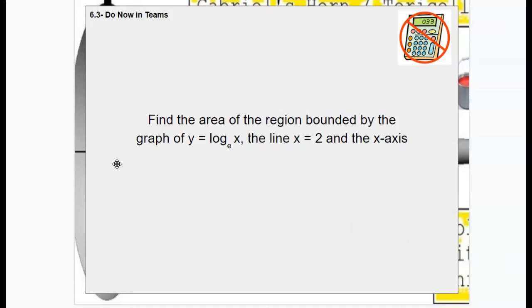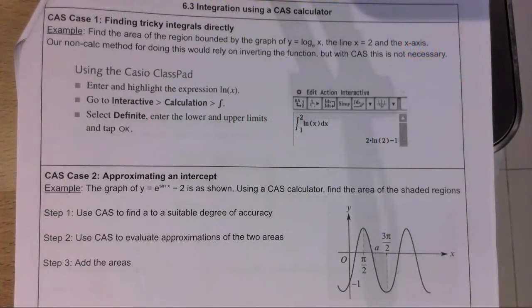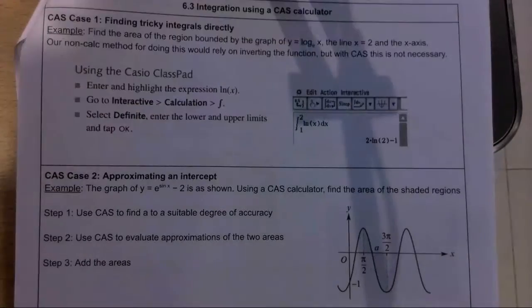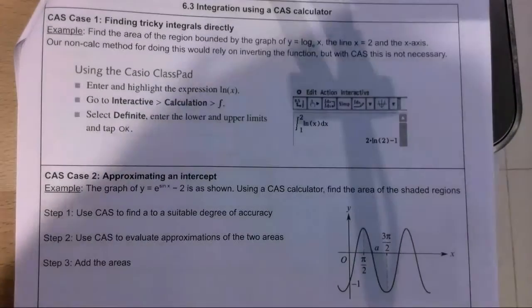But the focus of today's lesson is on ways in which we can use our CAS calculator to support us when we get problems that we can't solve by hand. And so, over to our notes. What we're going to look at is just 4 cases of how to do that. I'm not going to go through using the calculator in detail for each of them. I think it'll be a bit clumsy and time consuming. I posted some links to some websites that just help you with some tutorials if you're not so confident with this. But what I want to focus on as we talk about it is the 4 different cases.